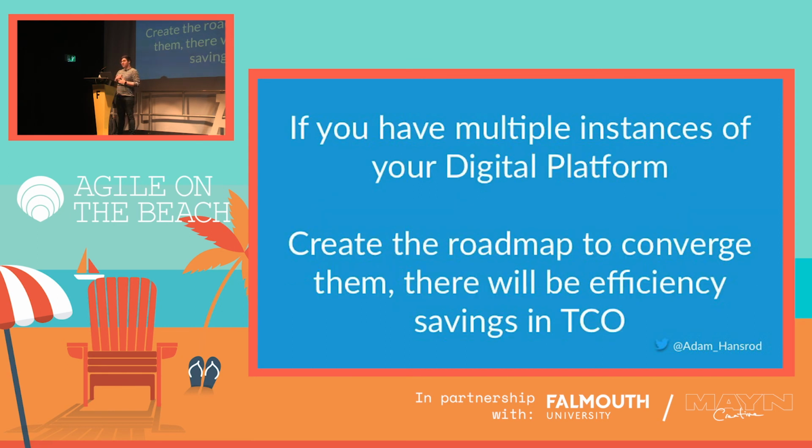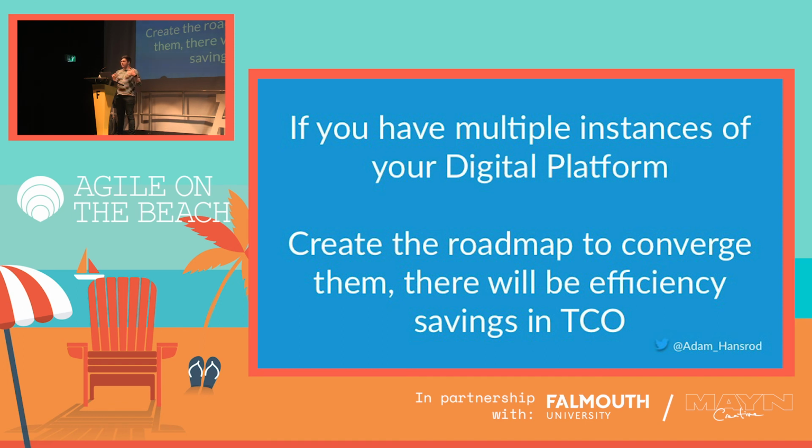If you've got multiple instances of your digital platform, create a roadmap to converge them. It's going to be efficiency savings. All of those little patches and bugs and whatever's going to go on, you're never going to see that on a balance sheet anywhere, but in the total cost of ownership for the digital platform instances, it's going to be brutal compared to just having one.